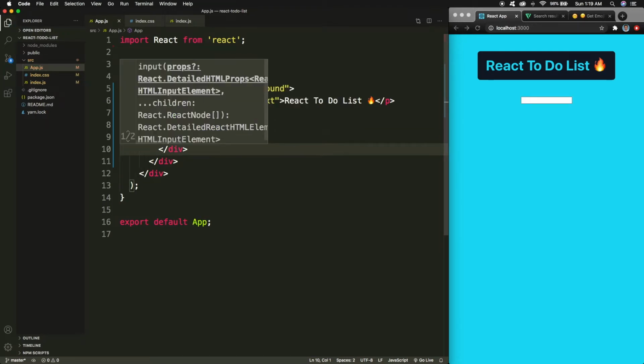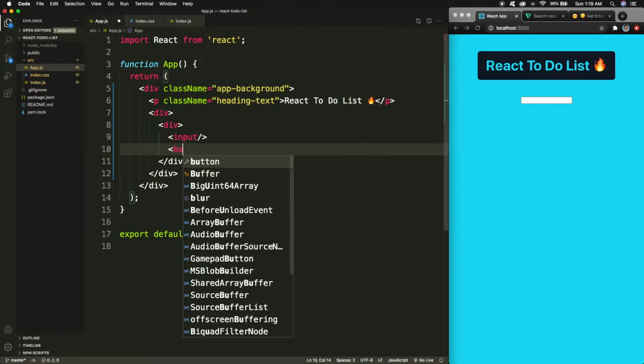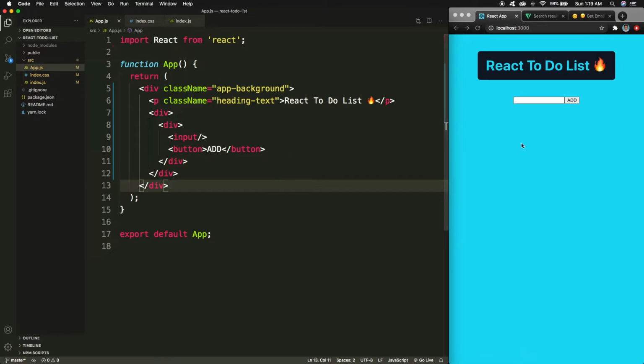Okay, and another thing is I will be having a button to add. This is the add button. Okay, so now we are having some kind of input box, we are having the add button.